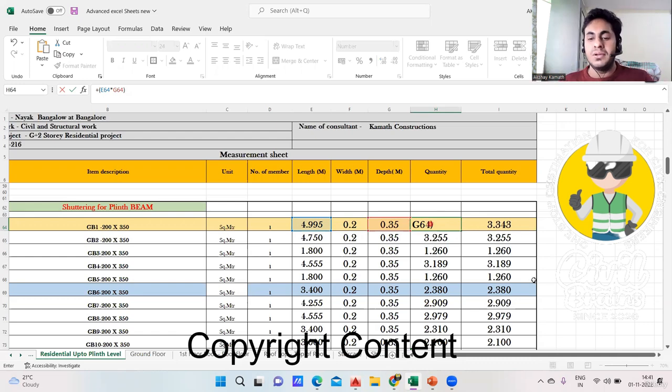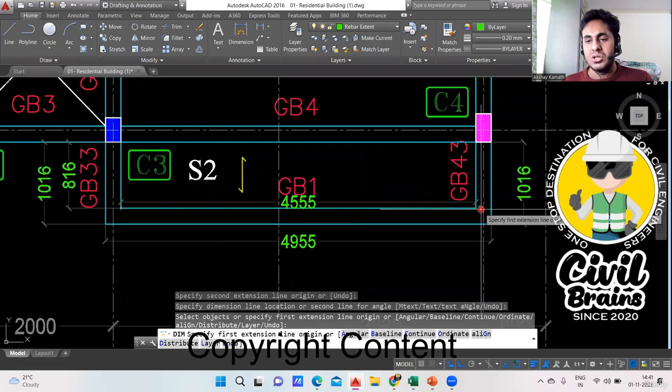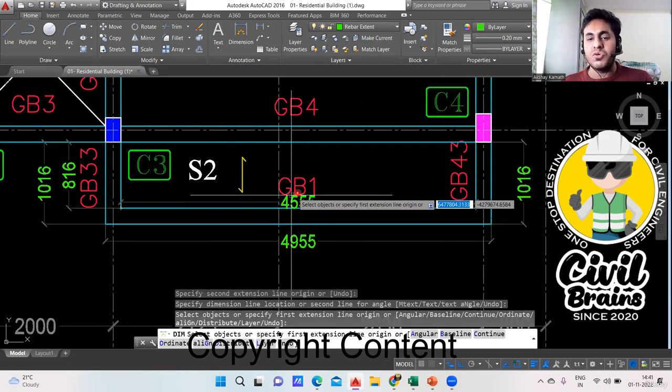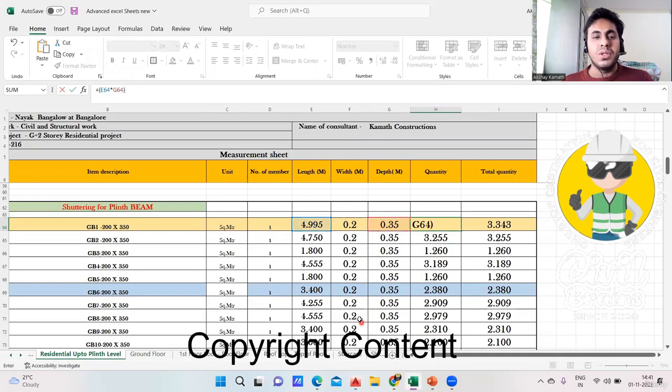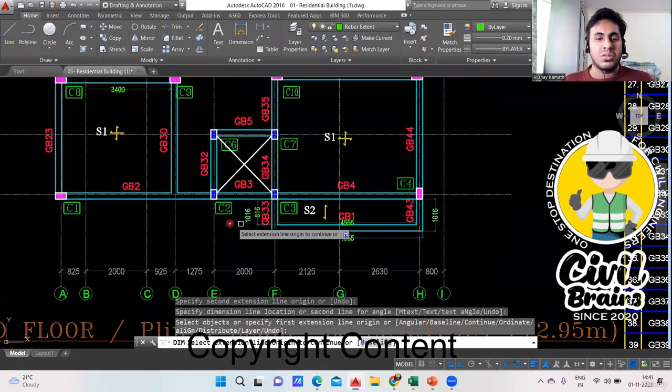Because the inside part here, your shuttering is only from this to this portion. So what you need to do, this length is mentioned 4.555. So what you do, you say plus there and open the bracket again. Now this time you write 4.555. Getting my point? And this you multiply by 0.35 and close the bracket and hit the enter button. You'll get 3.343. This is one way of doing. You're getting my point? In this way you can do that. Got it? Yeah. Similarly, we'll go with some other examples. I hope this concept is clear.